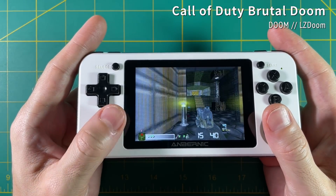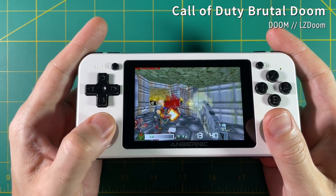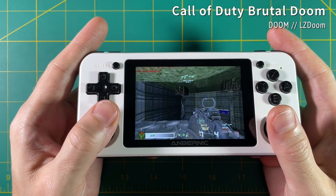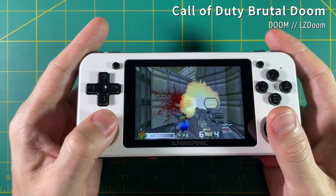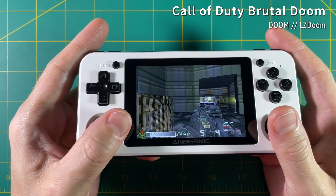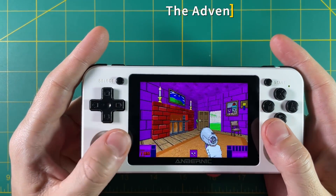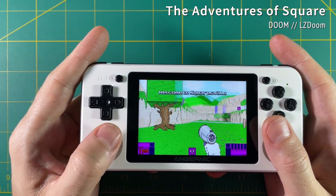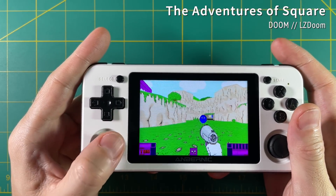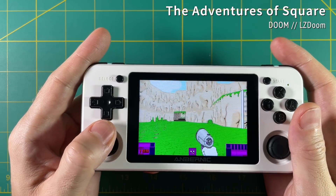This is a first ever for this firmware and it's pretty awesome. One thing I'll note is the gameplay is a little bit choppy, and I don't remember it being this choppy when playing through ArkOS. I'd be curious to hear if you have the same experience — choppier on 351ELEC than on ArkOS. There also seems to be a sound issue where I can't hear the weapon sound when pressing the fire button.